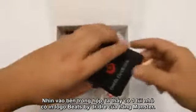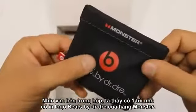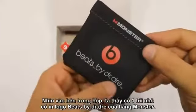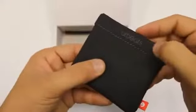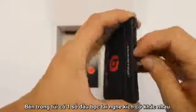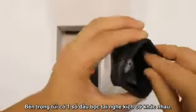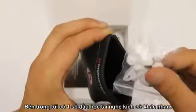Looking inside the box, you get this really nice pouch. It's hard to describe what it's made out of — it's not quite plastic, it's not quite leather, but it's got a real nice soft feel to it. Beats by Dr. Dre and Monster on top, and the Beats logo on the back. It's a spring-loaded little pouch, and looking inside you get different fitments for your headphones and a little clip as well.